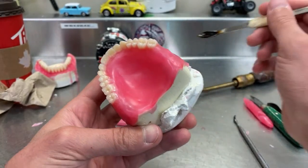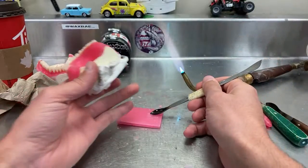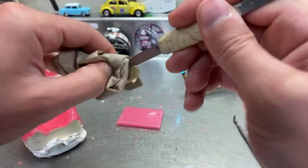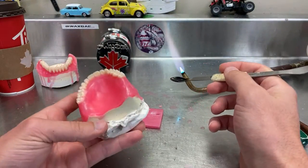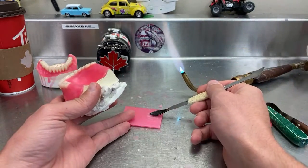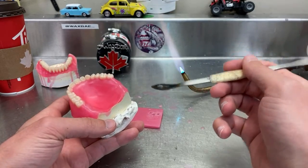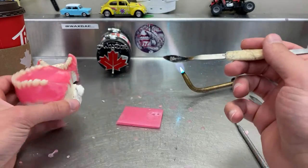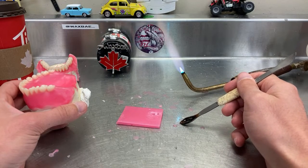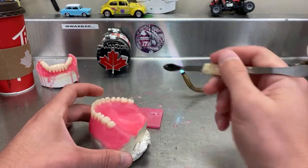And once your wax is hot enough, it will flow once it touches the cold wax. So you don't need to be like, and that's another secret. Once you deal with wax a lot, you'll start to understand its properties and how it actually works with heat and everything. Because you can see if my wax was cold, it will not come out of here. Let's say I have a little bit, and I'm talking to you, and it gets cold, and then when I want to flow it, it does not flow. It will be choppy, and then of course it will be all delaminating and fall apart.